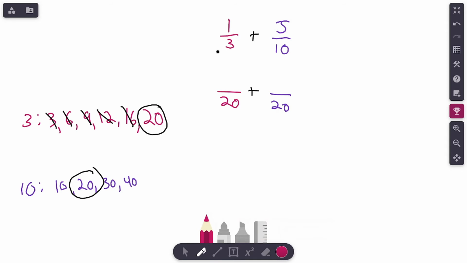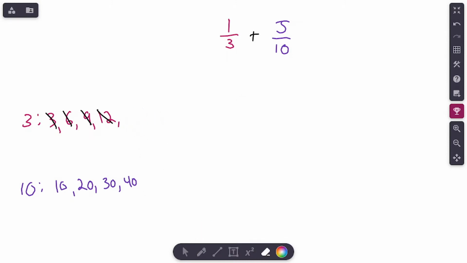How does 3, whoa, oh my gosh, I just made a huge mistake. Do y'all see it? Do y'all see the mistake I just made? Oh man, that is why you have to slow down. Perfect example right here. 12, 16, that's 4, y'all. I made a mistake. 20 is not it because 16 isn't the next multiple. 16 is not the next multiple, right? The next multiple is 15, 18, 21, like that, okay? Boom, perfect example. Mr. C makes mistakes too.